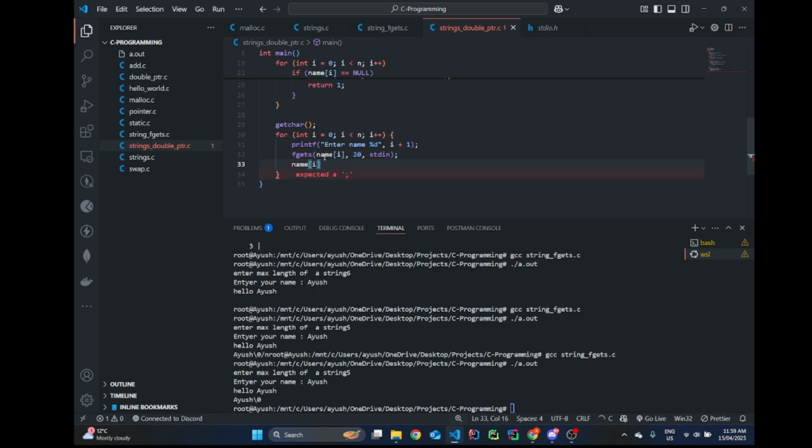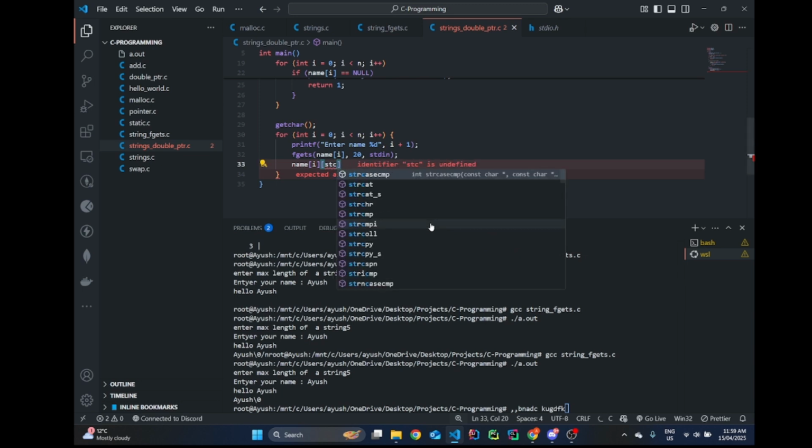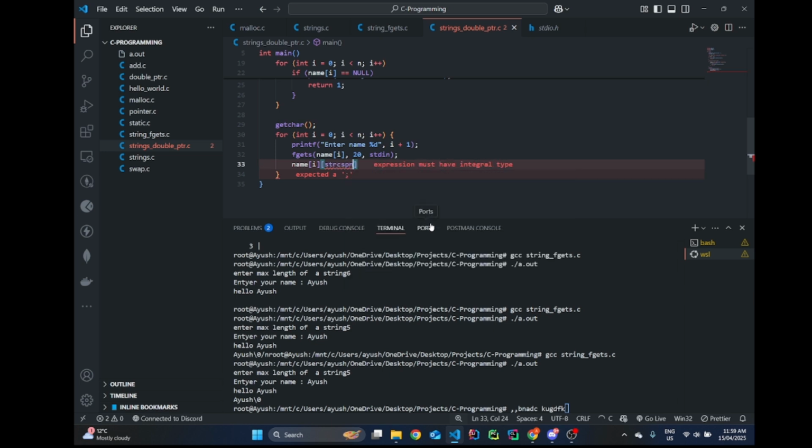And name of i. So we need to remove the newline character. That's one thing, because the user might enter something with a space in it, so we need to store the whole of it. The space would be a delimiter over there. So basically we can do strcspn, if I'm not wrong, strcspn, names of i, and slash n. Slash n equals to slash 0, name of i.